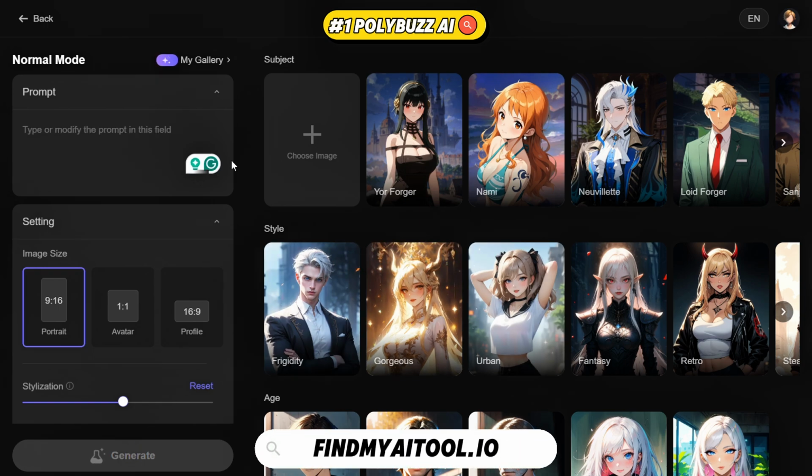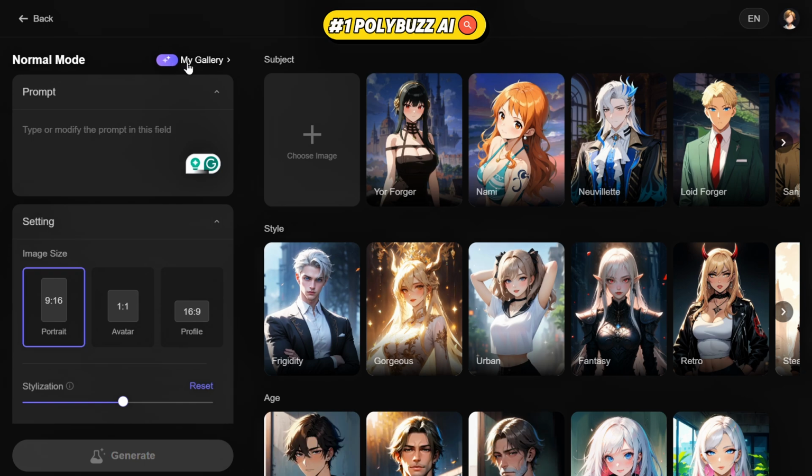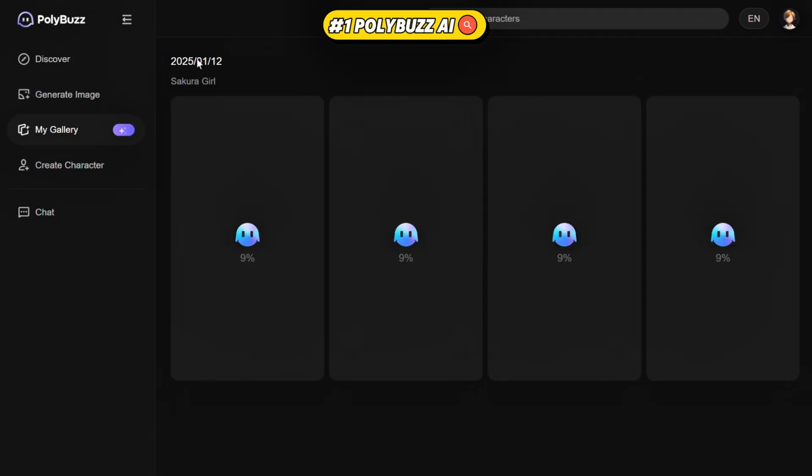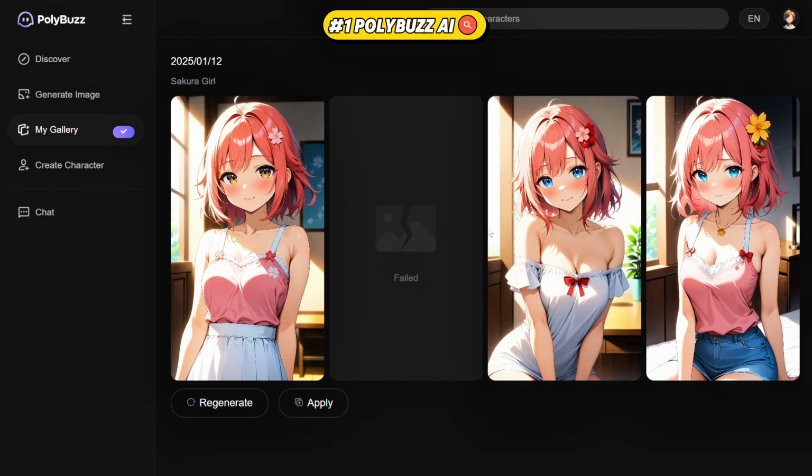You will notice that there's this star sparkling next to my gallery. You click right here and you will find your generations being loaded, and you just wait for it. All right, it took me like 7 seconds, which is pretty fast for 3 generations, but just remember, this is only the same model they use, so all the generations have pretty much the same style. And I noticed that they have this failed. I don't know what the problem is, but 90% of the time they have only 3 ready and the 4th is failed. But I think 3 is more than enough. You can regenerate anytime you want.